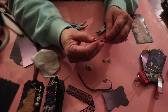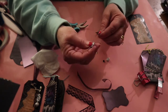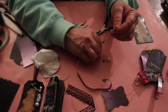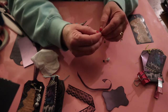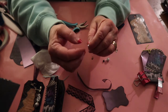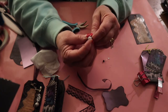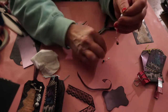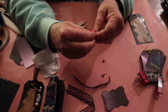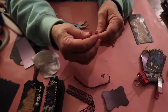Then we're going to put a black bead, and then the zebra bead. And for the white bead, I'm going to use a couple bead caps. So I'm going to put the bead cap on first, and then the silver and white bead, and then the final bead cap. And end with another little black bead that matches the one at the top.